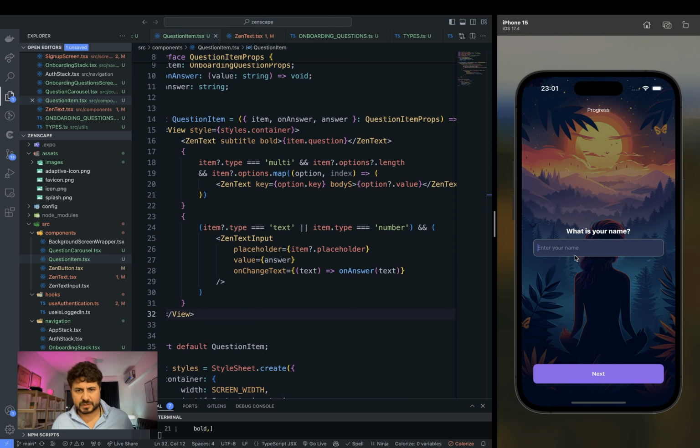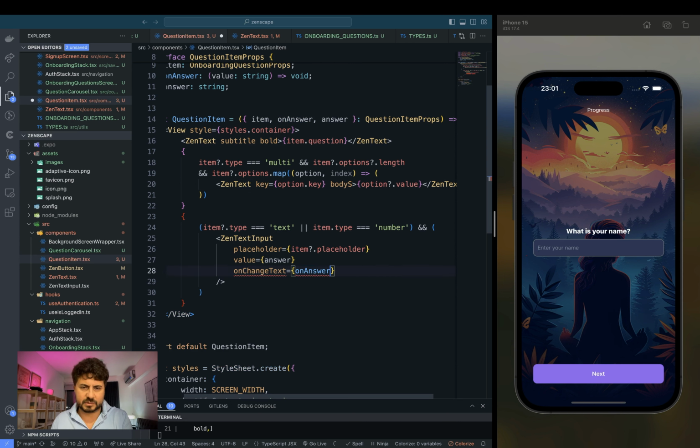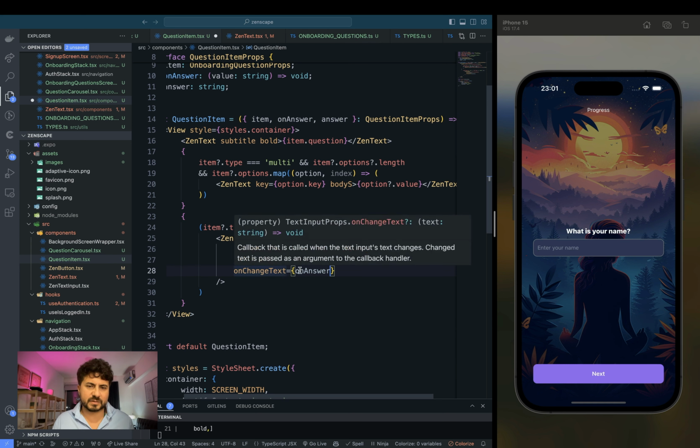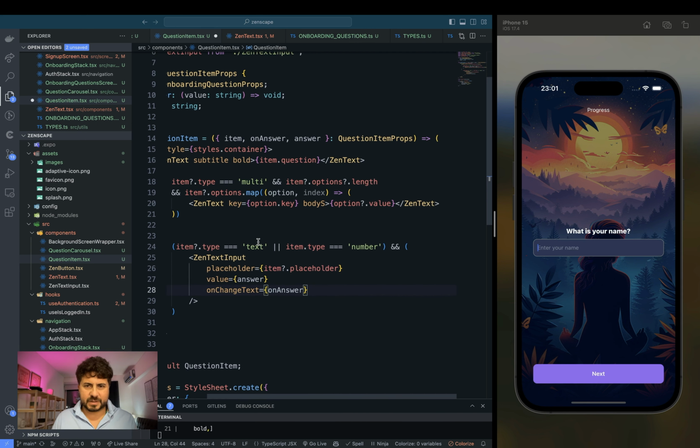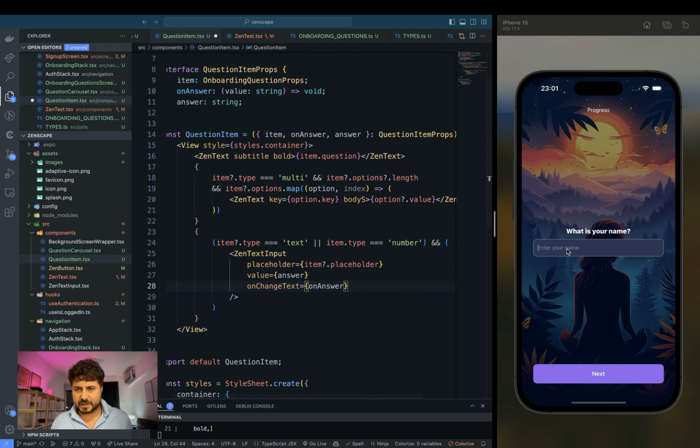So now we can just see what's happening. Anyway, on text change, there is this prop on text change, and it gives you the text, and then you use it on answer, passing the answer the user is giving, which is this text. You can just use it like this as well. You don't need that. It basically gets that text and puts it inside this function, so you don't need to create it like that. Anyway. Great. Yeah, this is this part.